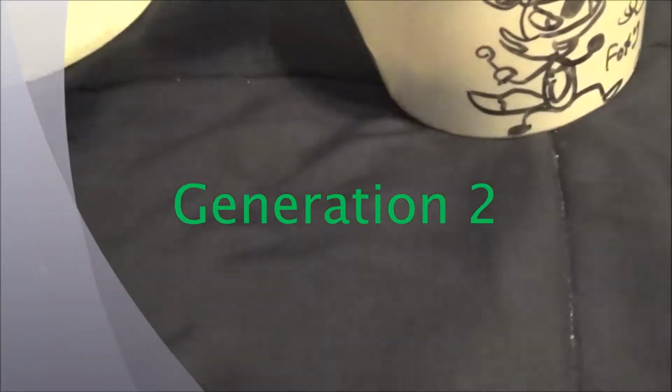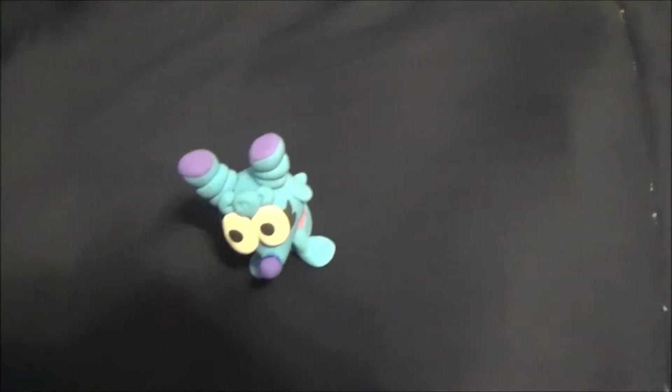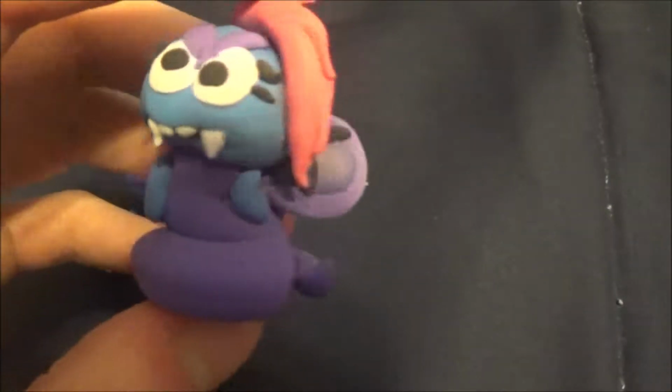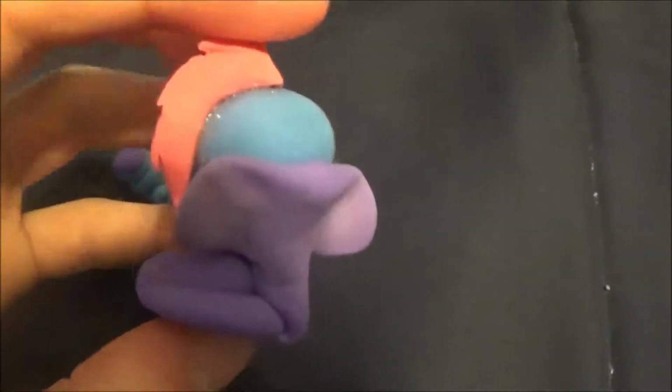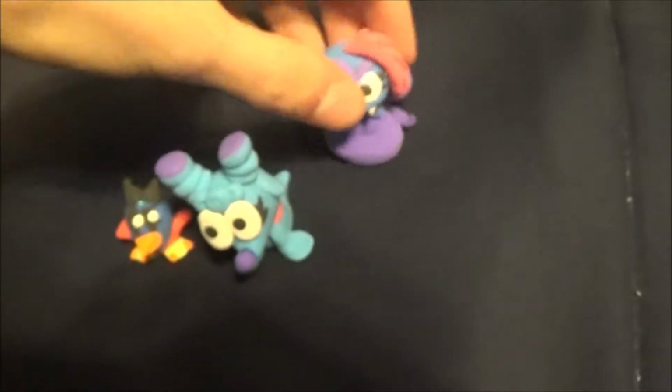Alright, now that that's cleaned up, it's time to show you some Generation 2 Cycrododon. So first up we have Papillon. She now has blue instead of gray. Next up there's Spriteling. She's the bird. Next we have Hysteria. She's one of the python-like Cycrododon. And also gave her a pink streak of hair. I kind of like her design.